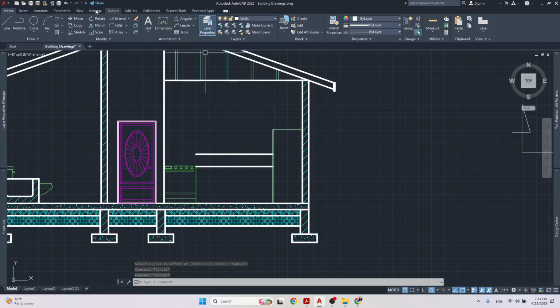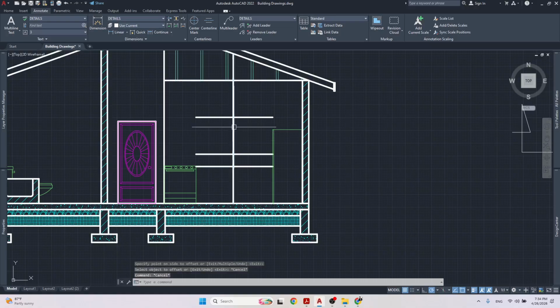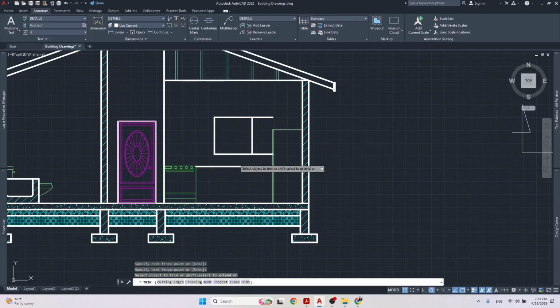So if I do the annotate center line and click this and this, this is where the center of that room would be, this line. And I'll just need to offset 3 feet, which is 900 millimeters upwards, and then I could draw this line so that I can delete the center line, and I could just offset. The window is supposed to be 3 feet wide, so I could offset 1.5 feet in each direction, which is 450 millimeters. So there and there, that's going to be my window frame, just outlining it.